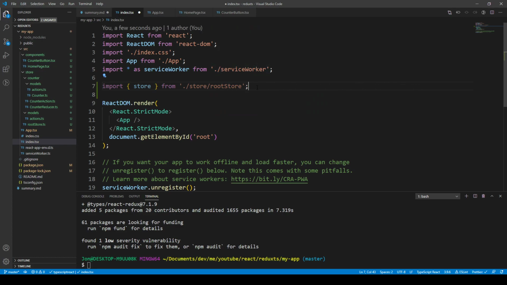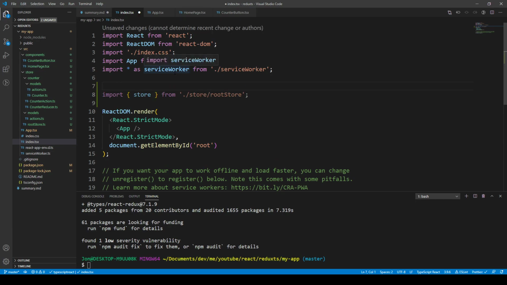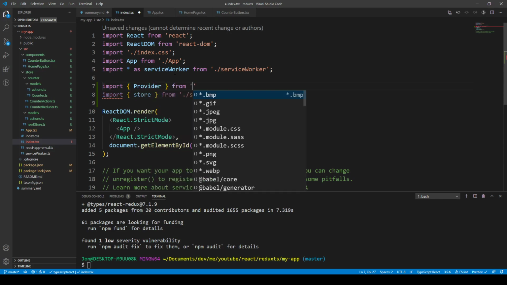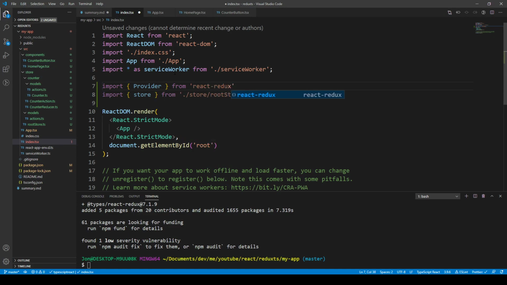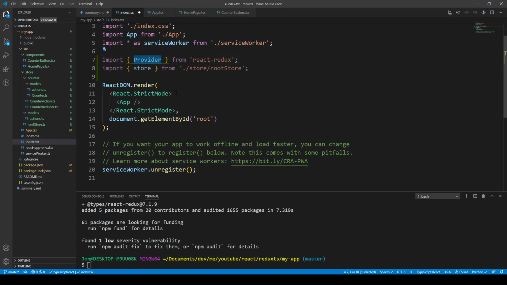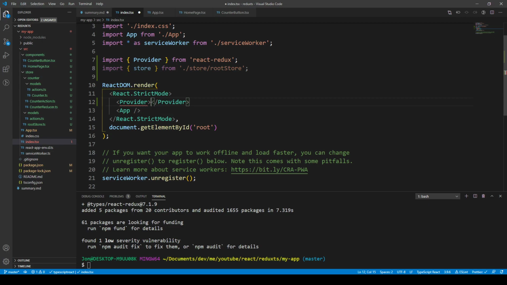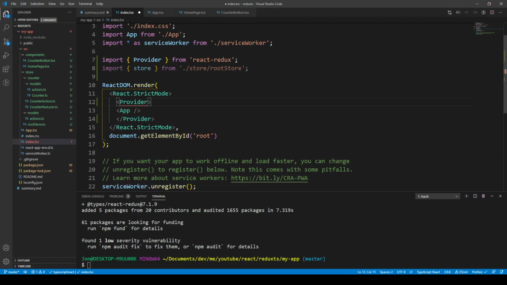And how does our application get access to this store and propagate the changes across the DOM with React seamlessly? Well, we simply need to wrap our application and give it that state. So we have our store, we also need our provider here. So we can import provider, and provider just comes from React Redux. So this is just a component in which we can wrap our entire application with. So provider, and the reason it's showing this error here is because it requires a store to be passed in as a prop.